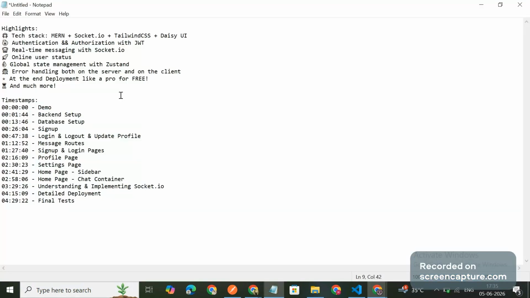Whatever I have done here: backend setup, database, sign up, login, logout, update profile, message route, sign up and login pages, profile page, settings page, home page, chat container, and sidebar. Then understanding and implementing Socket.IO. Then the final step is deployment.